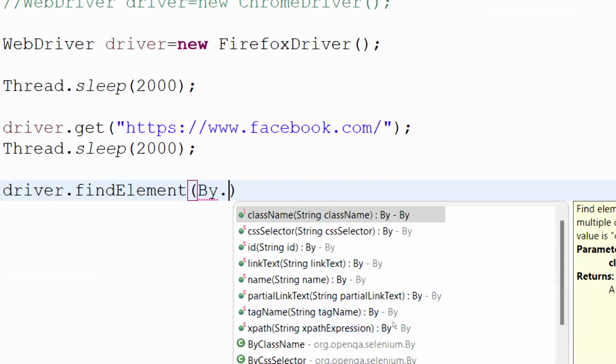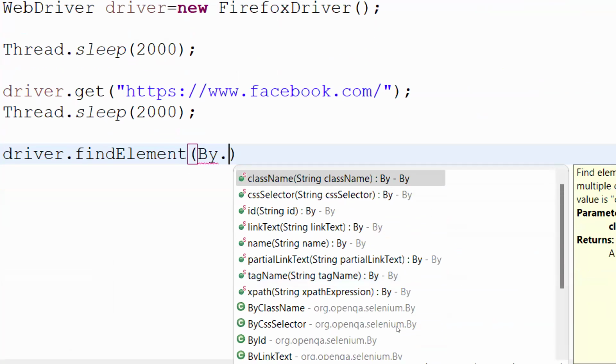Static methods are called as class name dot method name. Can you see all the static methods over here? Those are nothing but locators. Can you see all the locators specified over there? But here they are shuffled, not in the order which I have written.